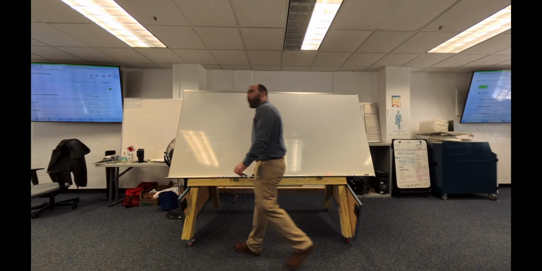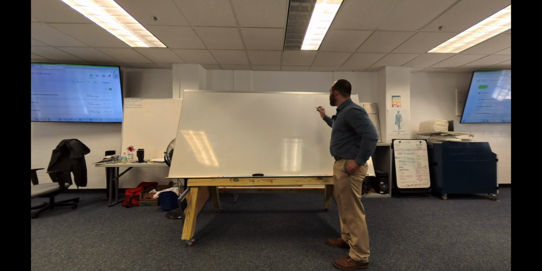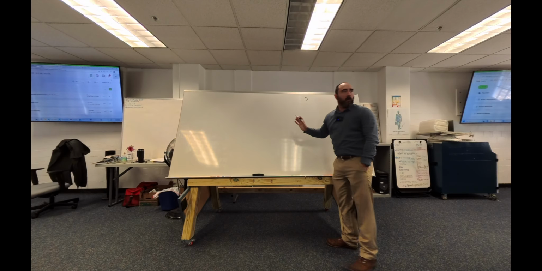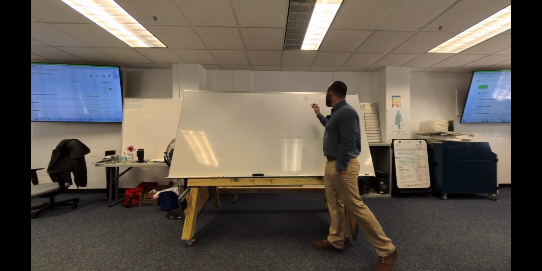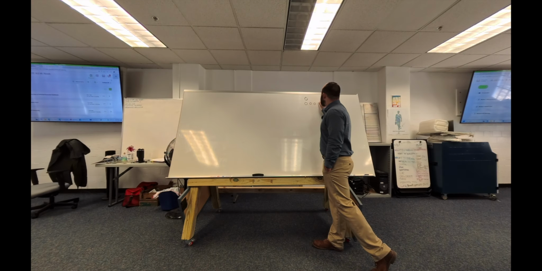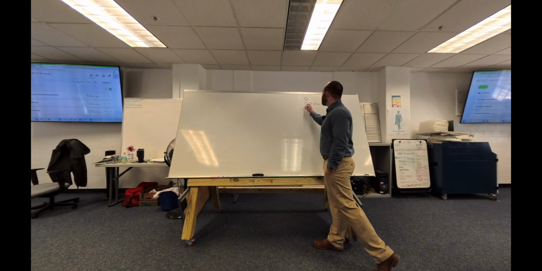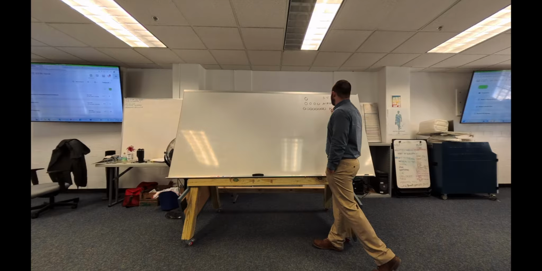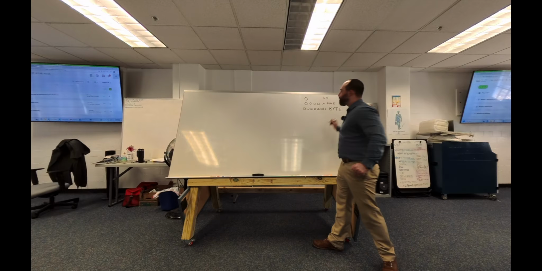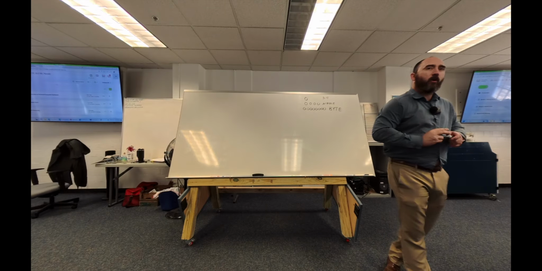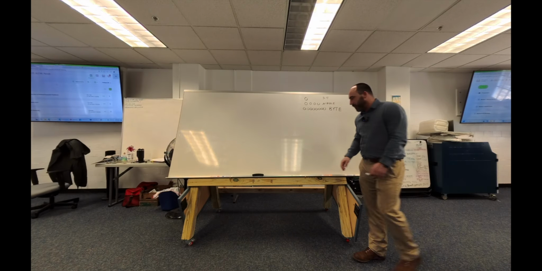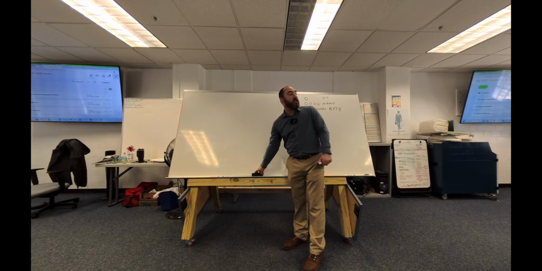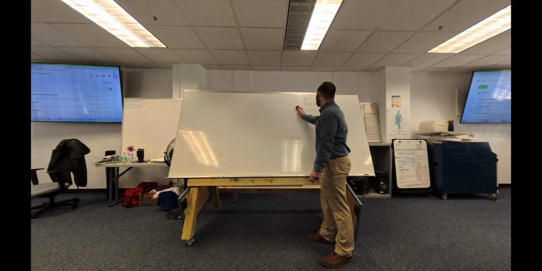So one individual bit is 1, right? 1 bit. A nibble is 4. Bit, nibble, and what's a byte? 1, 2, 3, 4, 5, 6, 7, 8 is a byte. With me there? So we're going to be working at the byte level, especially when we get into IP addresses tomorrow or later on this week.